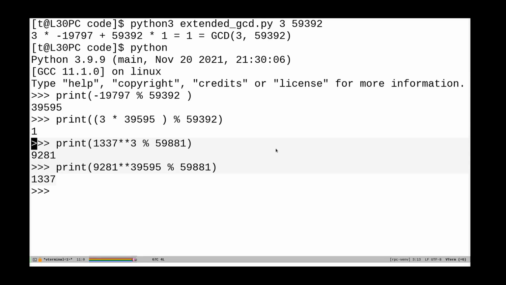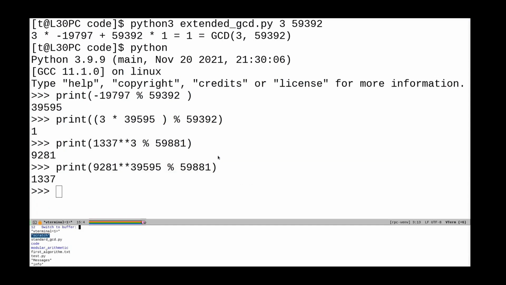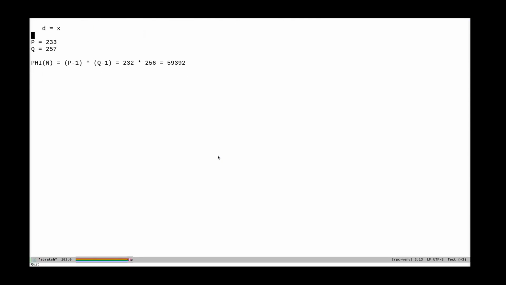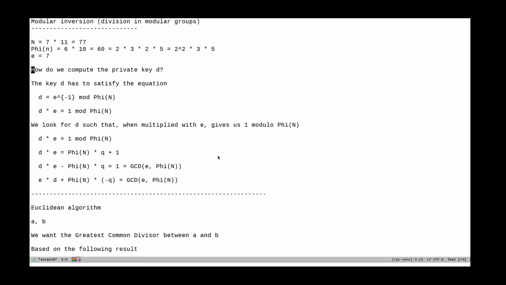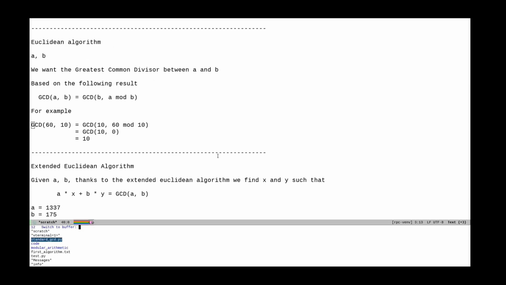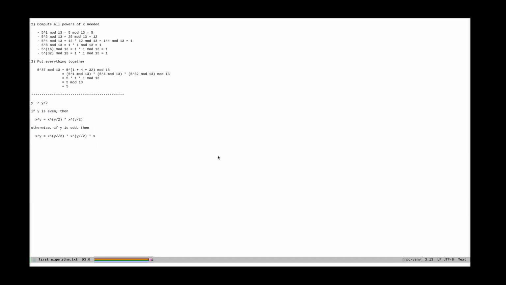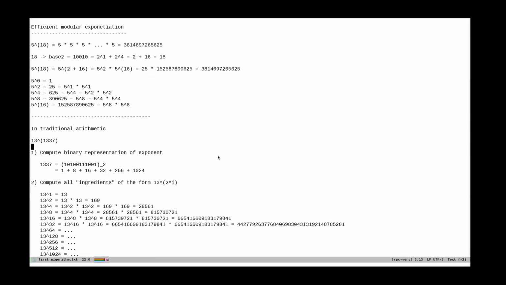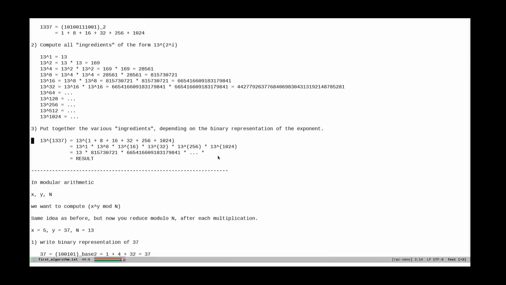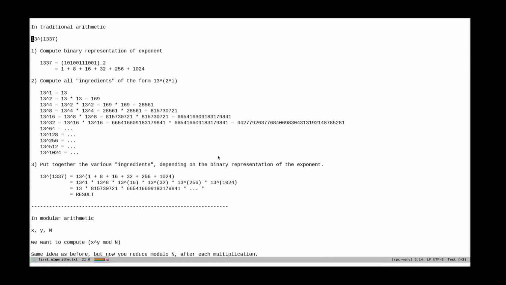So yeah, I mean, this is essentially it. It's boring mathematical processes. The main thing to understand is square and multiply, the first one: you write the binary representation, all the ingredients, you stop when you find a power that is higher than what you need to express the exponent, and then you put everything together. So it's like 3 steps. And as I said, in the midterm there are going to be small numbers, so this step is going to be pretty fast. You will have at most like 5 to 10. 10 is really a lot, actually. This is for the first.